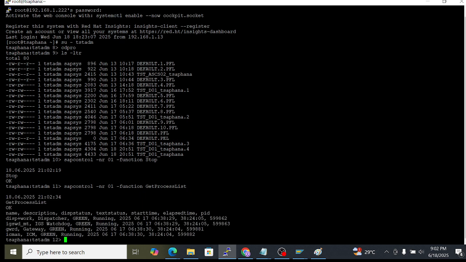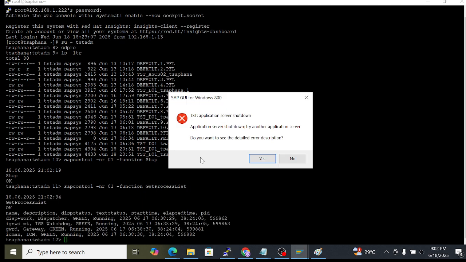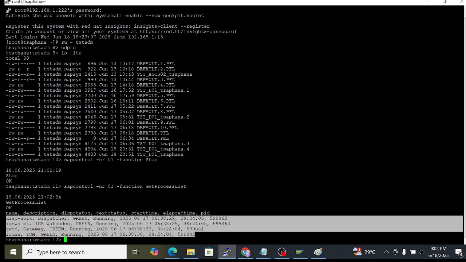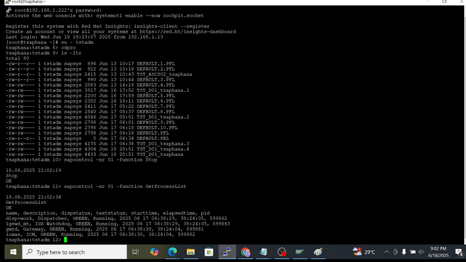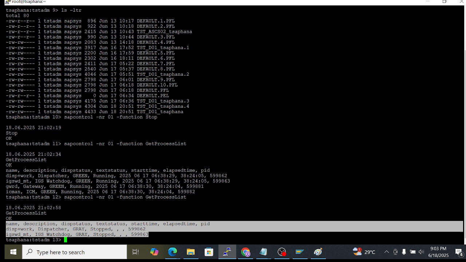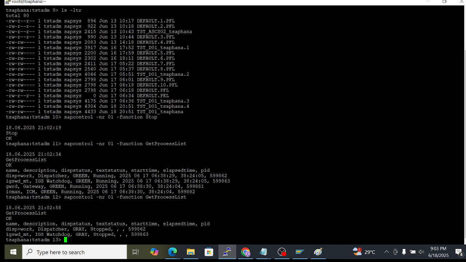Okay, see, in the 01 instance, I executed stop now. See, these many processes will be there: dispatcher, IGS, gateway, ICM. Okay, these are the services that will be there in D01. See, all are green. Now let's execute this command one more time. See, they stopped. They are in gray. So this is the status. You can confirm that the instance is down.